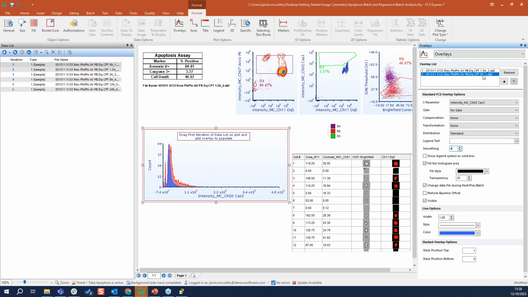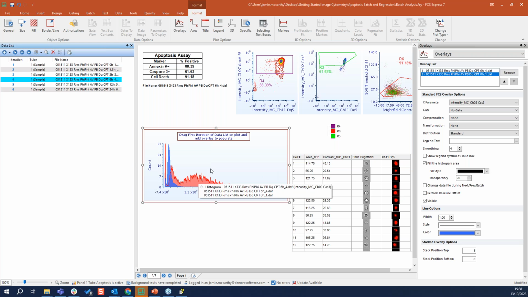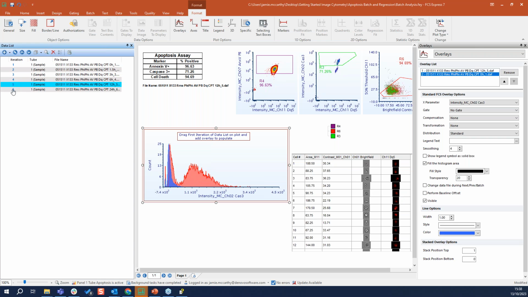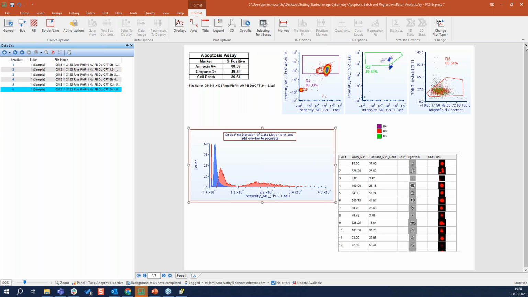Well, what you can do is come to this 0 hour and say, this overlay, I don't want you to change when you go through different files, when you do next or previous or select a different iteration. Always keep this 0 hour. And now, if I click through to look at 3 hour, you'll see 0 hour against 3 hour. If I click to look at 6 hour, you'll see 6 hour against 0 hour. So I'm able to have this overlay looking at different populations as I go through, and all of these iterations are now comparing the information that I want them to.